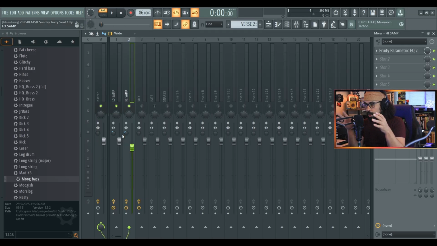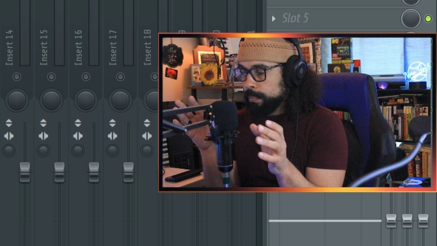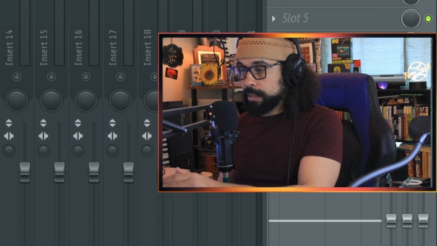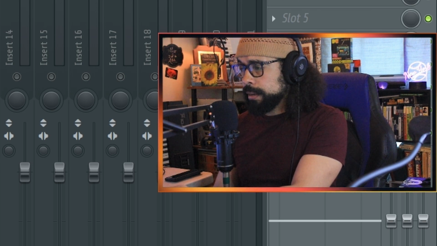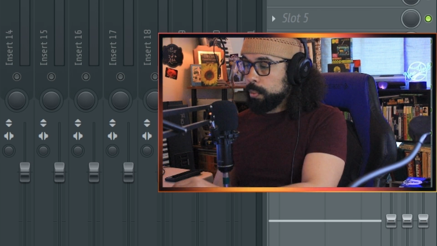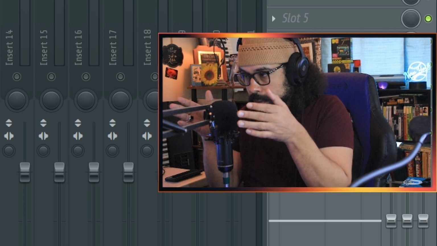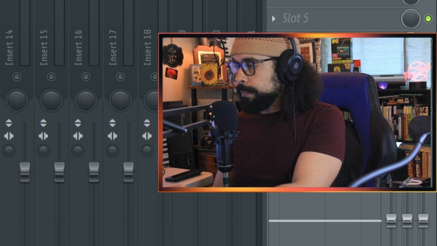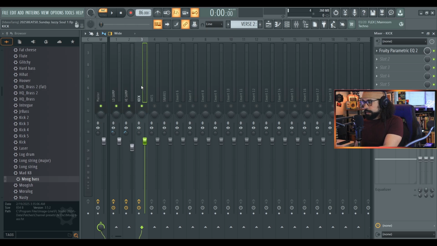And when you have the low stuff, you kind of have it in the middle, but not too much center, because I'm gonna have my kicks, I'm gonna have my drums there. And then usually when I'm recording, I'm gonna want the vocals to sit right there in the middle as well, unless I want them on the left or the right hand side, right? So now we're gonna add our kick. That's the next thing in line.